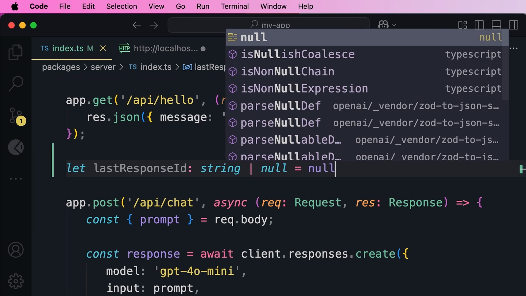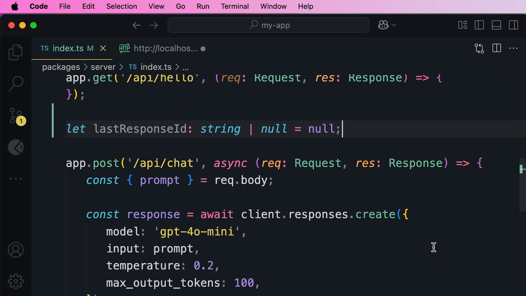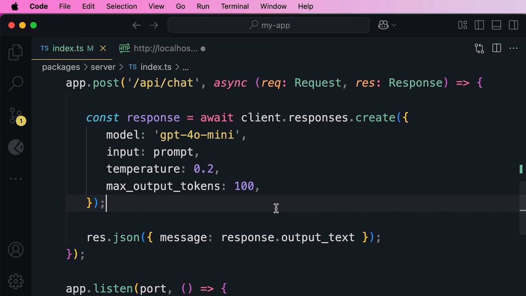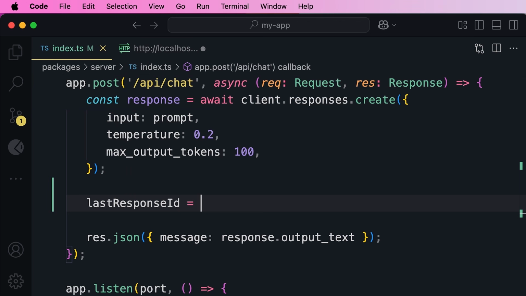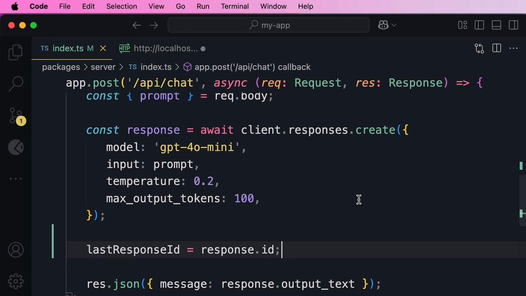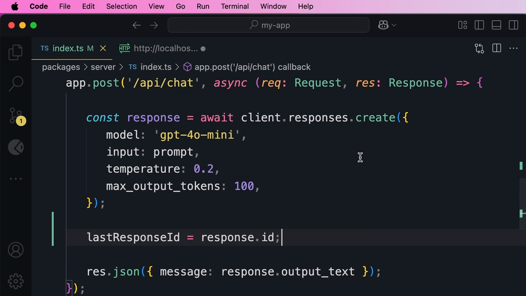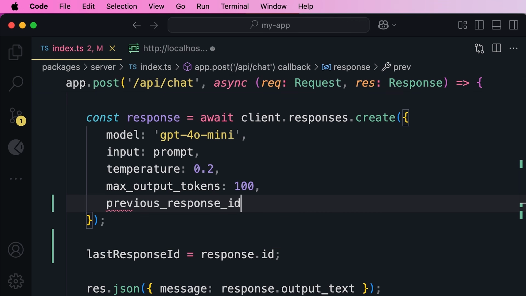The first time, we're going to initialize this to null. Now, every time we get a response from OpenAI, we update lastResponseID. We set it to response.id. When calling the create method, in this options object, we can pass previousResponseID to establish a conversation history. So let's set this to lastResponseID and test our API again.